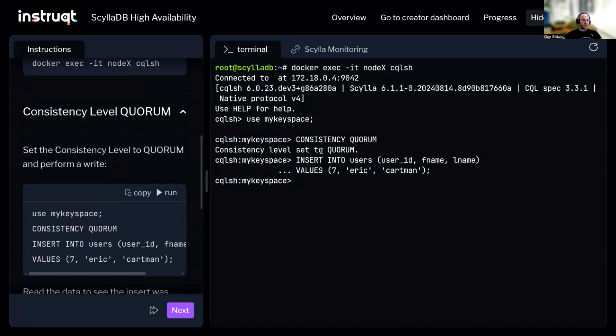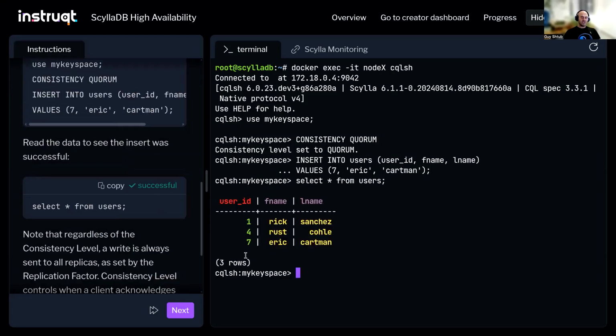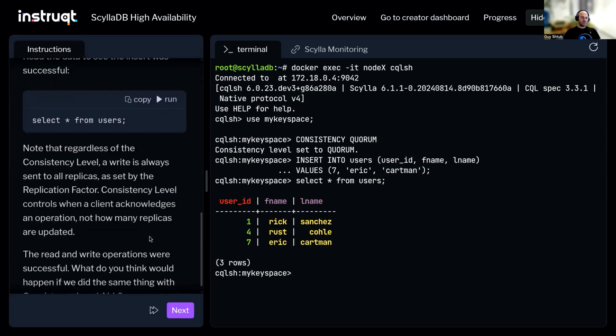Okay, and with the consistency level set to quorum, a quorum is a majority of the replica nodes. So in our case, we have 3 replica nodes. A quorum would be 2 out of those 3 nodes. Okay, so I insert data into my database, just inserting another user. And just as I would expect, this operation would succeed as all nodes are up.